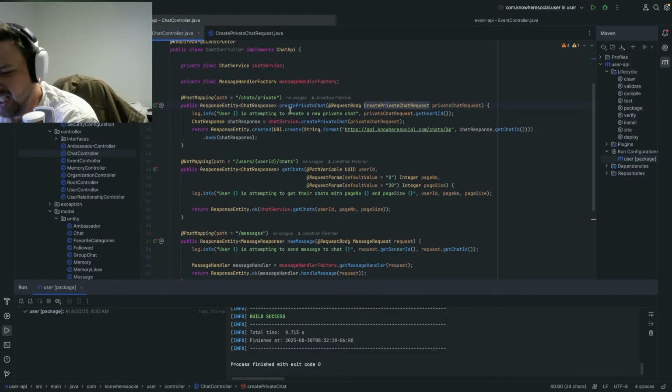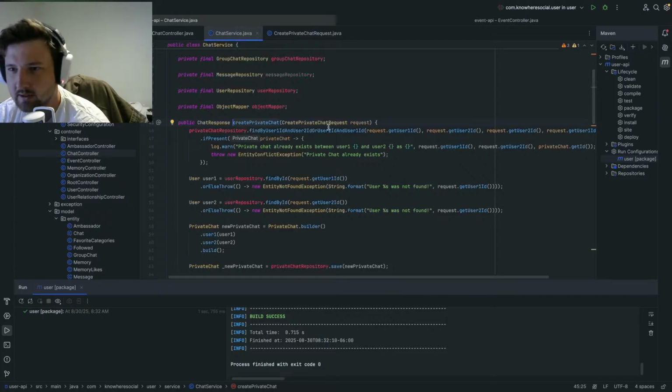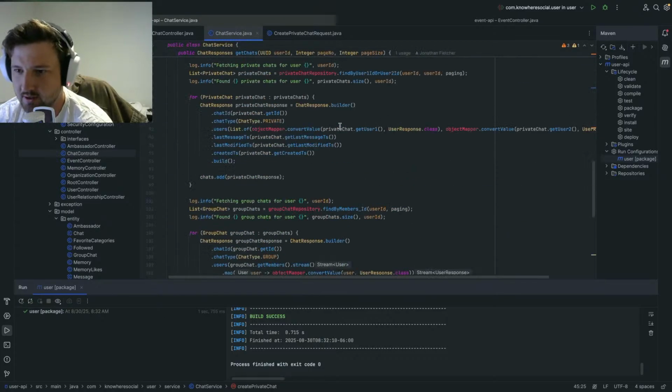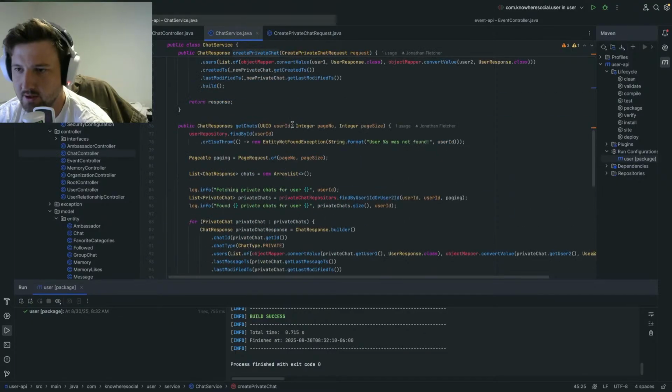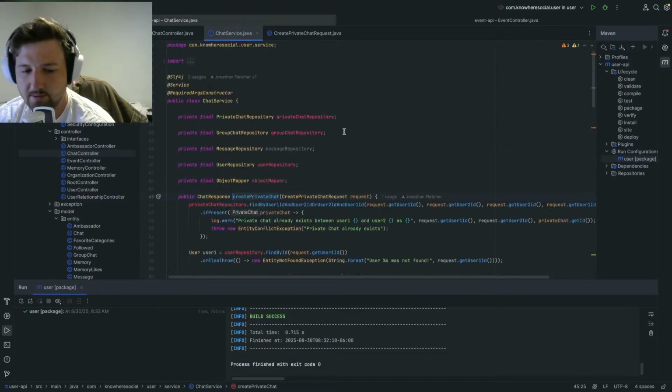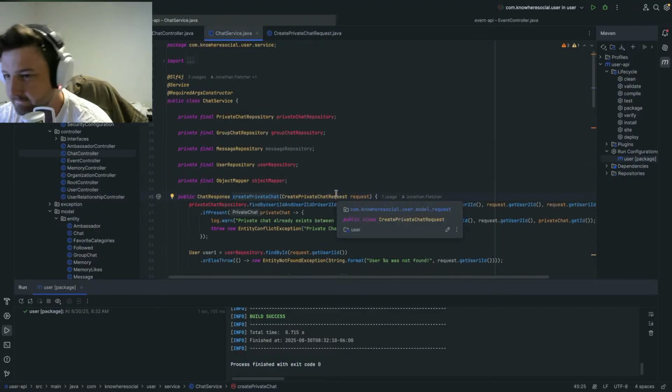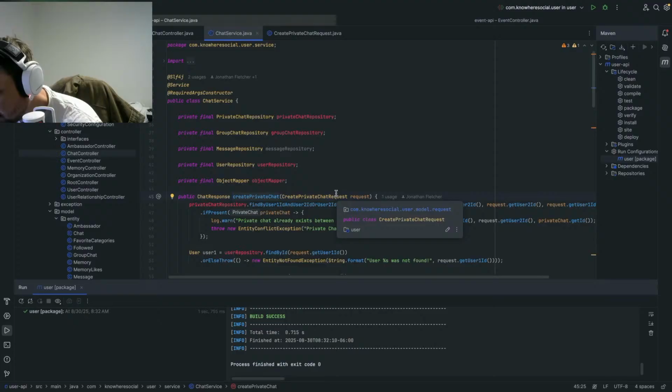Oh man. Create private chat, get chats, is it group chat? I definitely was just trying to get it to work with just a private chat. What is the purpose of that?